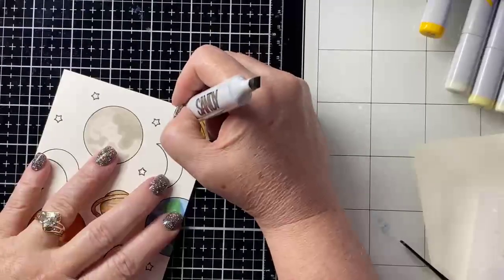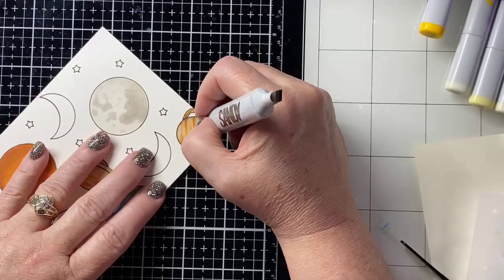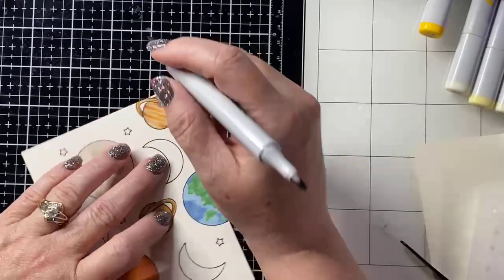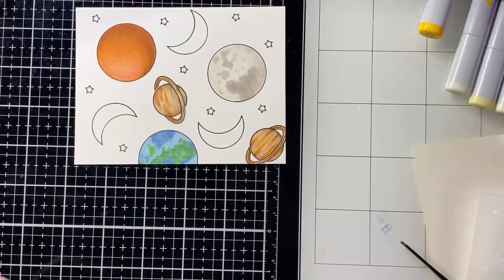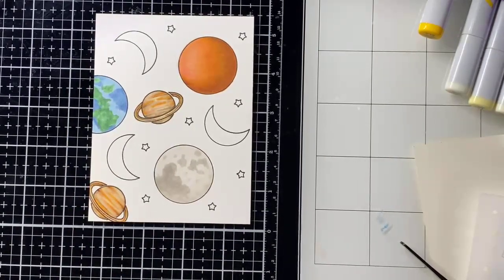I kind of washed out a lot of my really dark extra rings in my ring. So I'm going to go back around with this E44 and just kind of draw that ring back in there, because I think it's cool looking and I really want it on there. I think it adds personality. See how much personality it gave that? Super awesome. I love it.